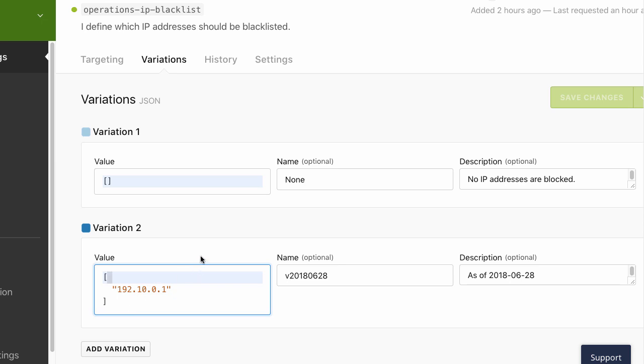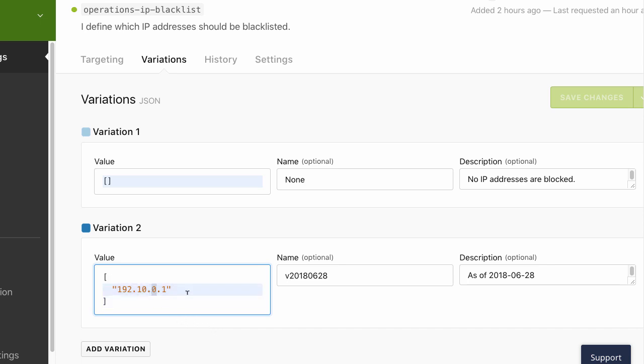And this affords a great degree of flexibility and gives us the ability to use the LaunchDarkly platform as a way to implement lightweight administrative features, even those that are data intensive. So imagine we wanted to blacklist IPs or whitelist IPs. If we weren't using LaunchDarkly, we would have to create a database, create an administrative UI, create security around said UI. In our application, we'd have to create some sort of data abstraction layer that calls the database that stores the IPs. We'd have to consume that in our application. None of that is terribly complicated, but it is tedious, it requires human resource allocation, and it is very likely not the core goal of your product.